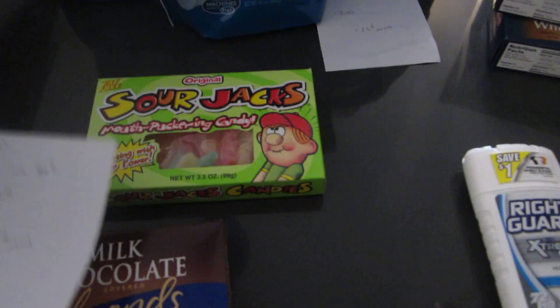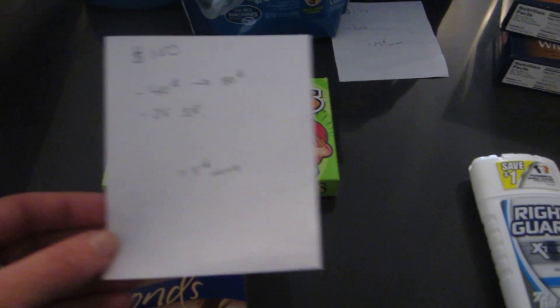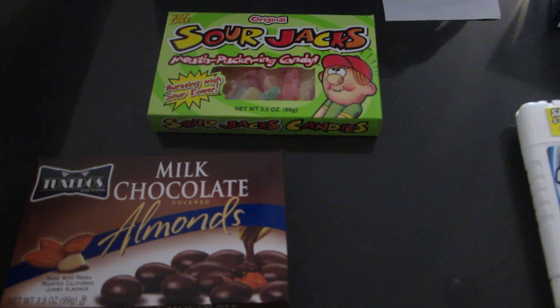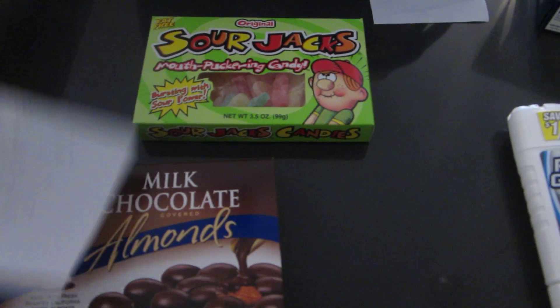They are $1 each. So it costs $0.20 each, but you have the $0.25 loaded from ShopRite. So they ended up being a $0.05 money maker for each of these. But you obviously have to check your ShopRite to make sure you have both of these options loaded to your card.